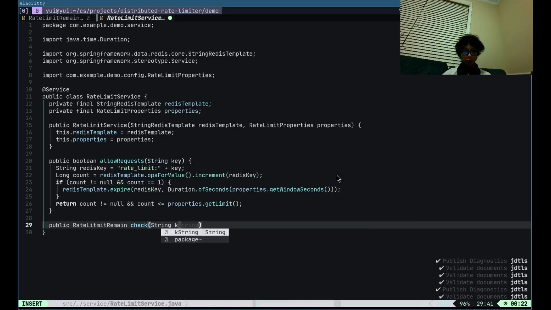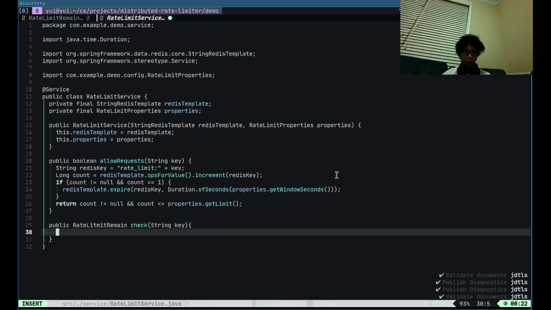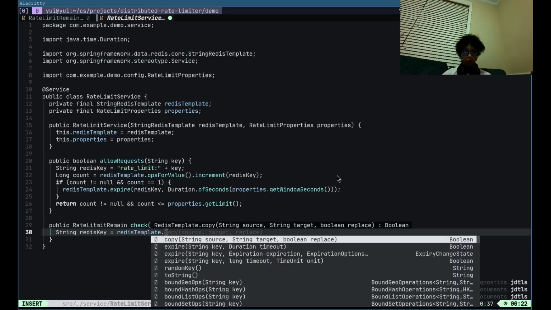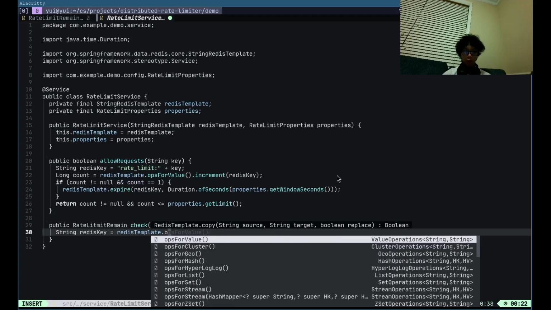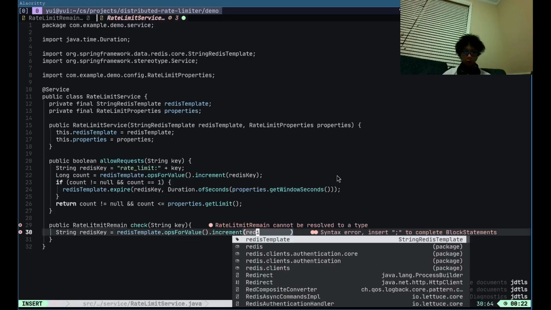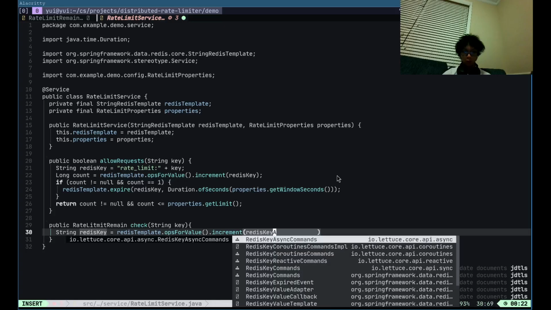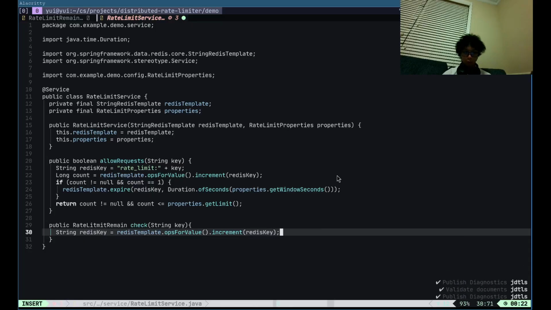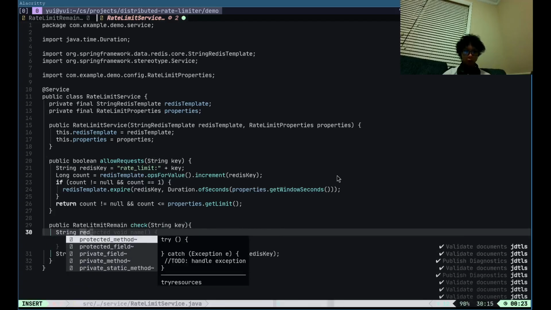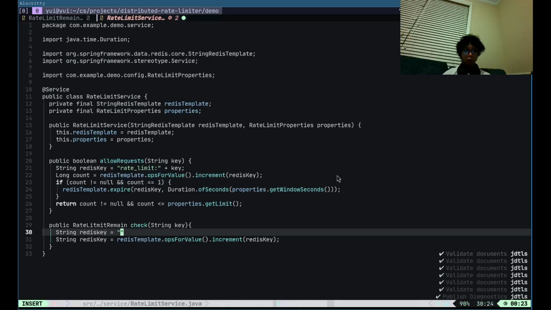Redis key is our redis template dot opsForValue dot increment of the redis key, which is our rate limit prefix plus key.